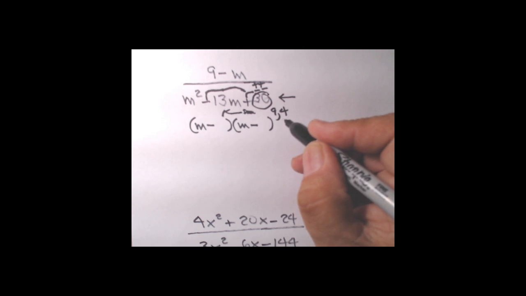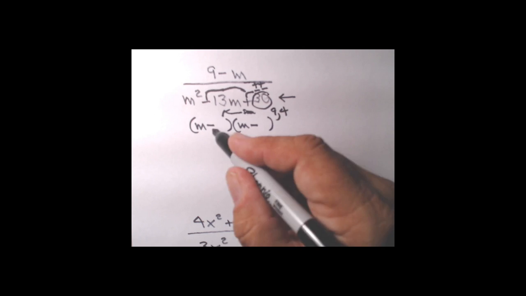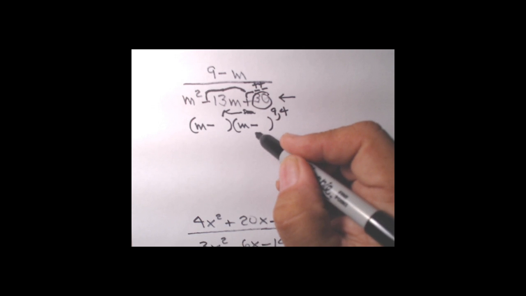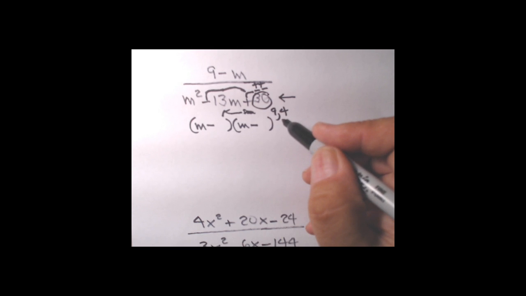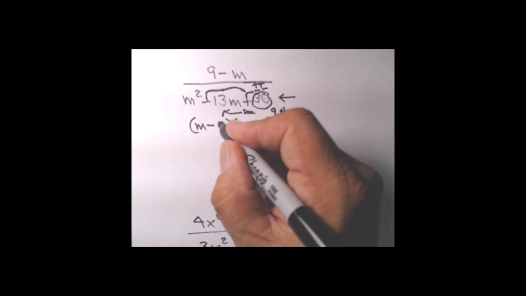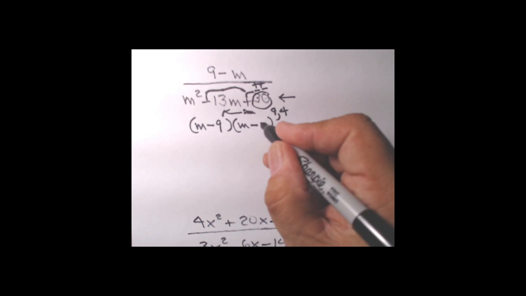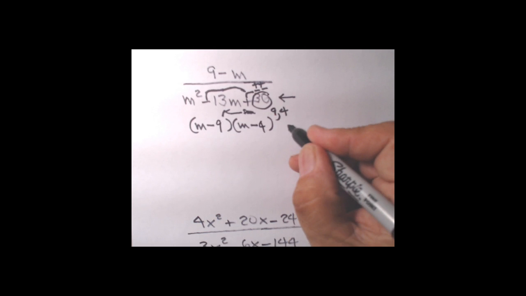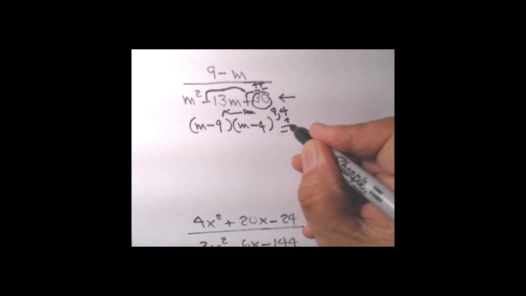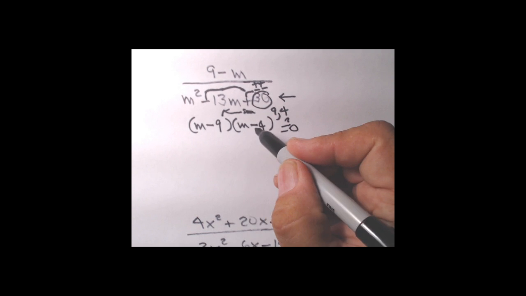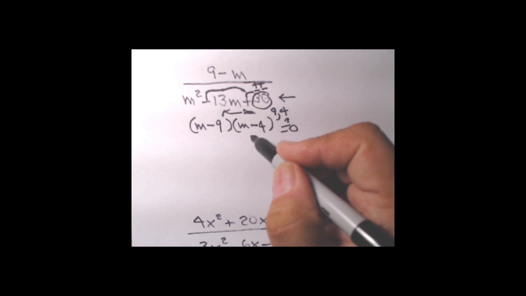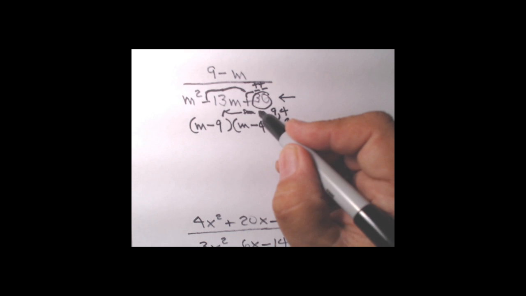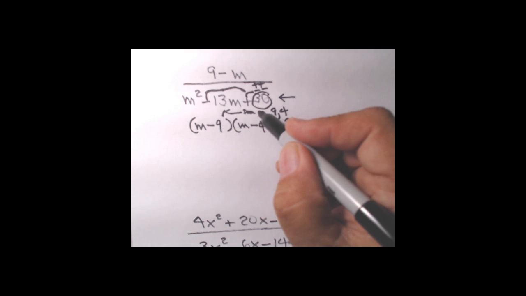Okay, there they are. And of course, since the signs are the same in both of the binomials here, it doesn't matter where we put this. They'll both be behind minus signs. So let me just write this as m minus 9 and m minus 4. Again, what we're doing is asking what values of these m's will make either one of these 0, hence make the downstairs 0, which means it's undefined.